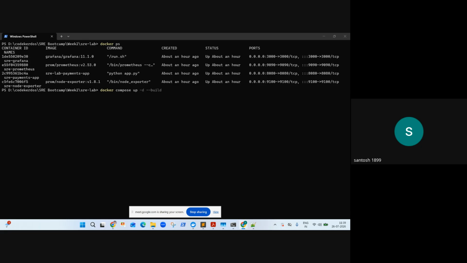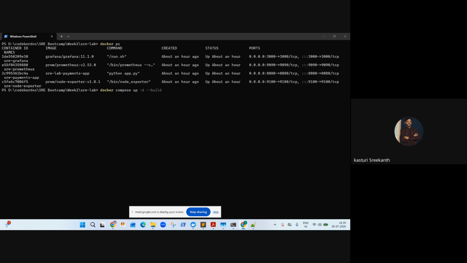Okay, Shrikant, it looks like you missed yesterday's session. No worries, I will reshare the SRE lab zip file that we worked on yesterday. The first thing is that you can download Docker Desktop, and then unzip this SRE lab. I will share this lab again with you in our call.